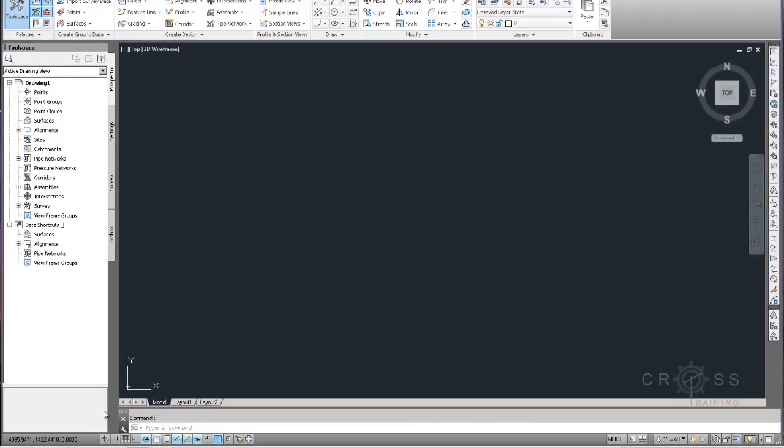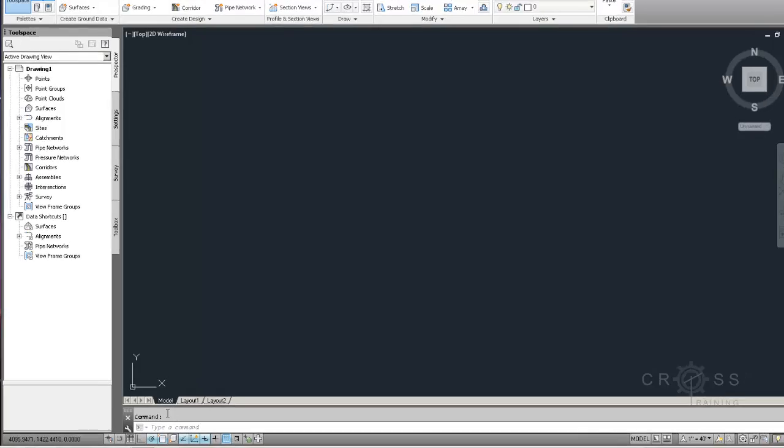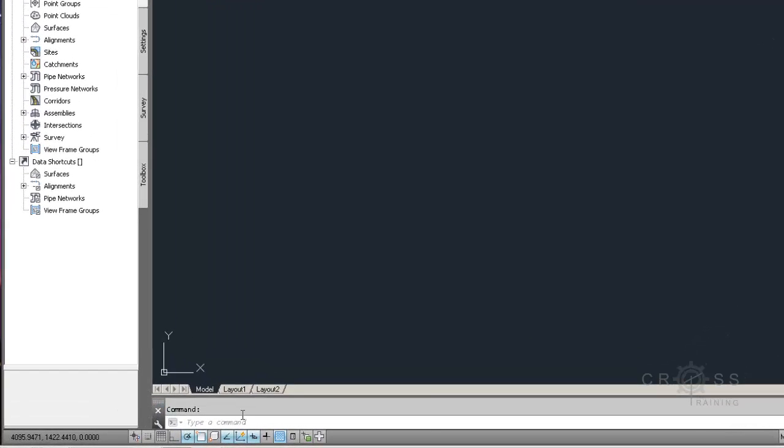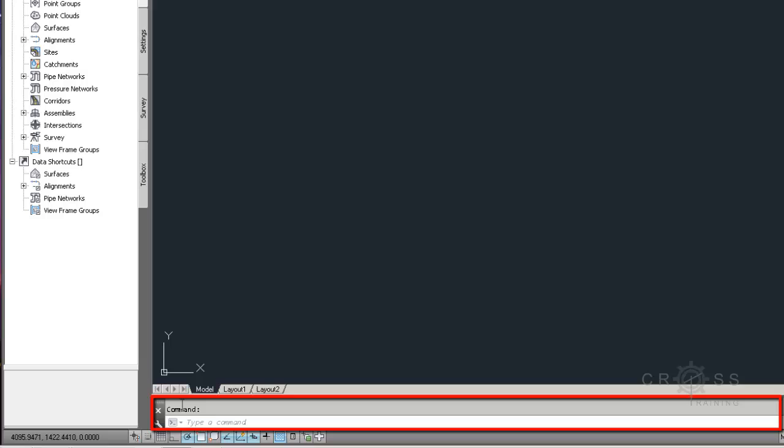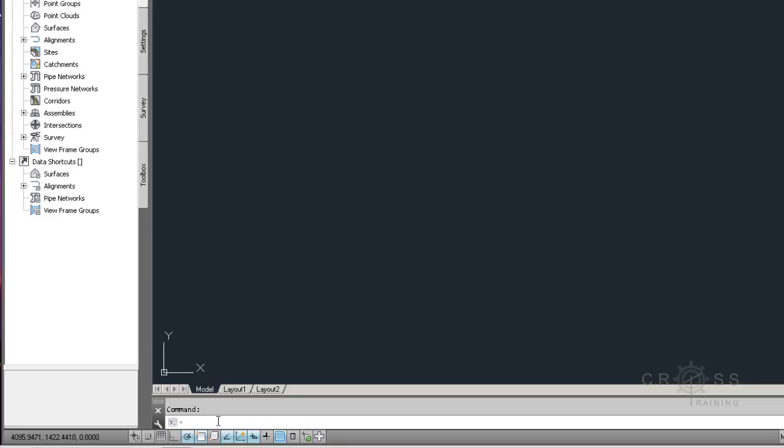While we're down here, let's just swing over to the right a little bit, and we notice that we see a little command line. And this is called, naturally, the command line. This area is used to type in commands. So we can just click inside of here and type in certain commands that we want AutoCAD to execute.